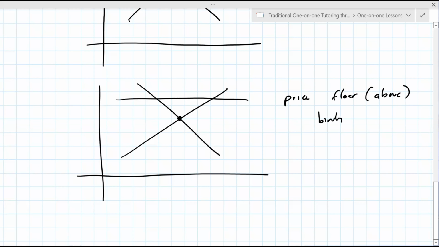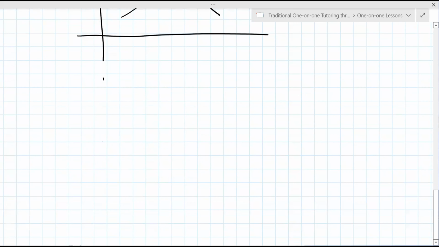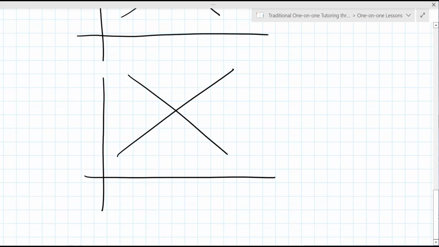Because the market wants to pay the lower price, but they can't get there. Okay, that makes sense. And if the price floor is down here, that's the minimum anyone will pay, but it's not binding because nobody cares, since it's below what you're going to pay anyway in the market.